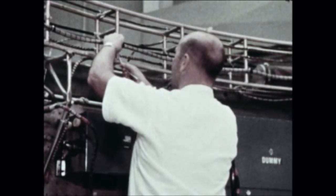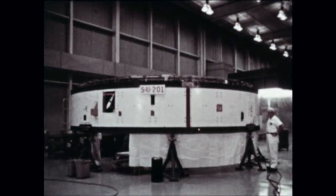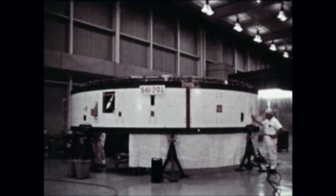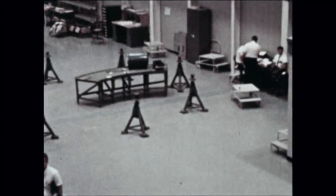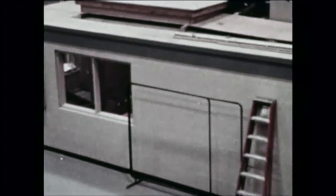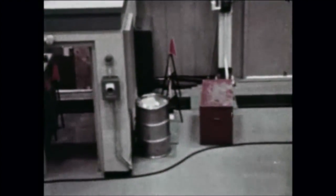SA-10's flight closed the Saturn I program with a completely successful record. The Saturn I program made great strides in guidance, propulsion, and aerodynamics, and these capabilities are already being applied in the Saturn 1B and V programs. Component installation for the first flight Saturn 1B instrument unit, designated 201, was completed August 26. The instrument unit's checkout station at IBM's Huntsville facility was activated in late August, and checkout of the first flight instrument unit began, continuing through September with shipment to KSC scheduled for October.